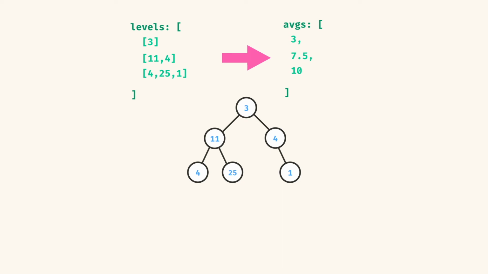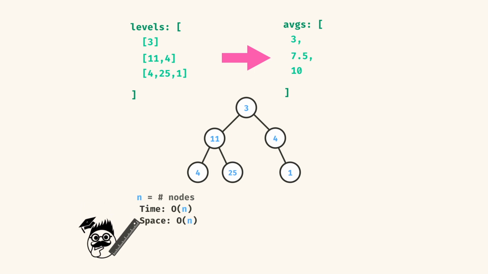And then after the fact, so not in nested code, but totally afterwards, you can just compute the average of every subarray. If we say that n is the total number of nodes, this algorithm will have O of n time. It's going to take O of n time to put every value into its respective subarray. And then because I'm not going to nest any additional code, afterwards I'm going to do another O of n step to find the average of every subarray. So overall, I'm looking at O of n plus O of n, which is still O of n time.